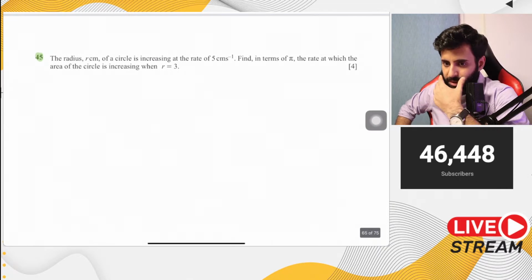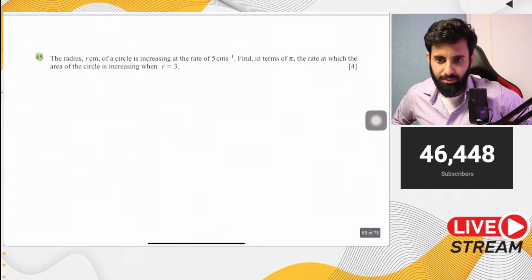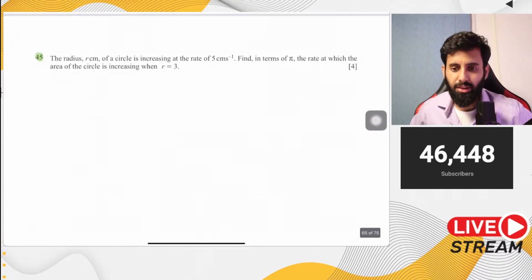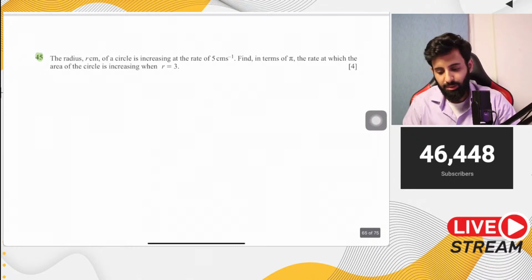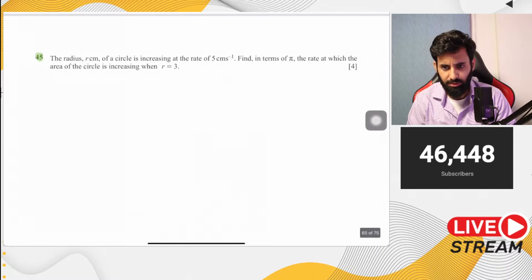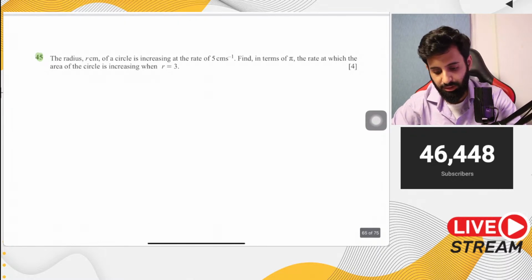Sir, can you please explain non-linear into linear graph? Okay, so you're talking about linear law? I think you're talking about linear law. Is that what you're talking about? If you're talking about linear law, then don't worry, linear law is lined up. Okay. Anyway, so let's do this question. This is fairly easy. Okay, let's do this one question and then we'll do those insanely difficult questions.